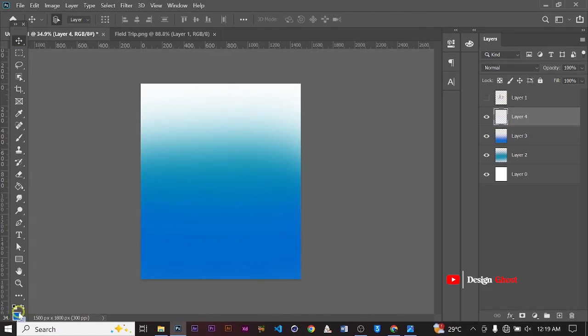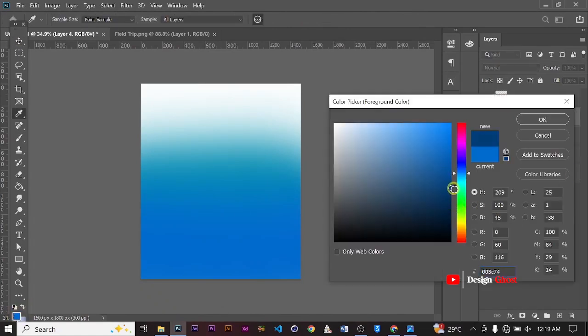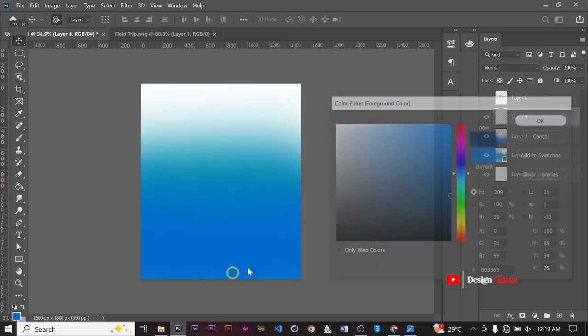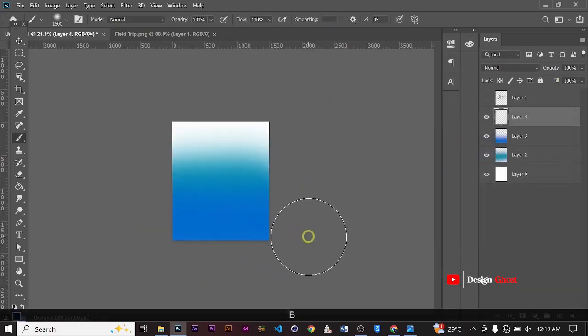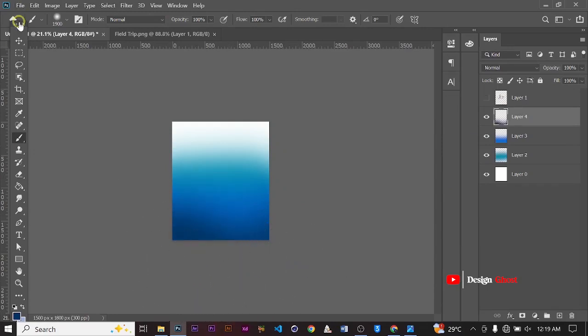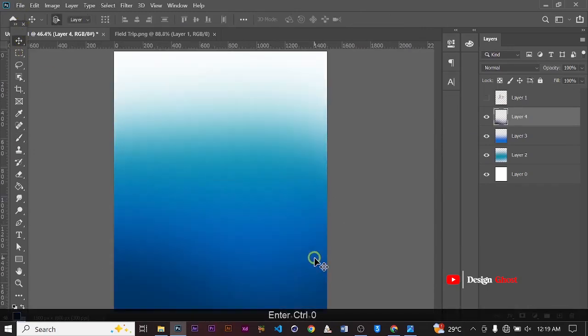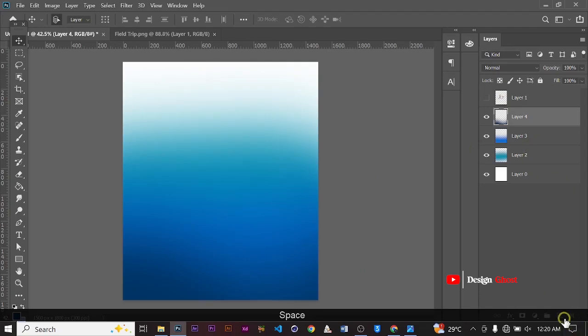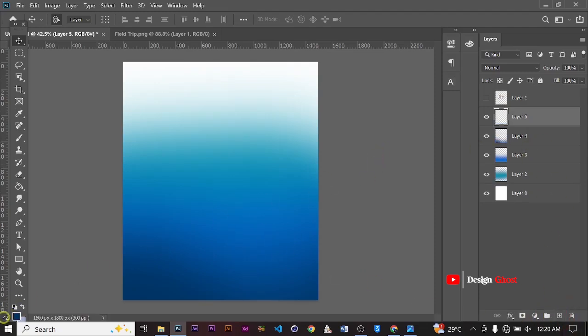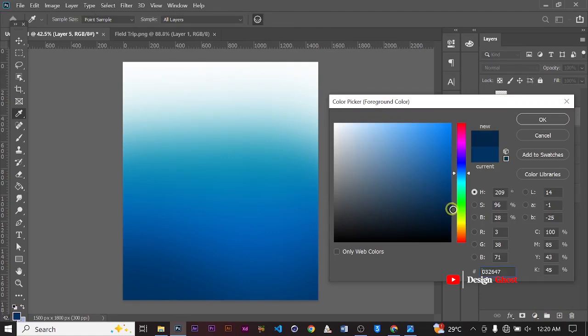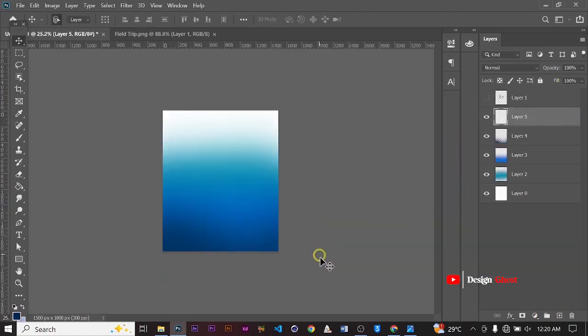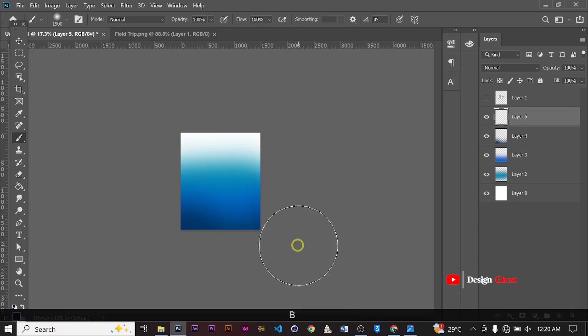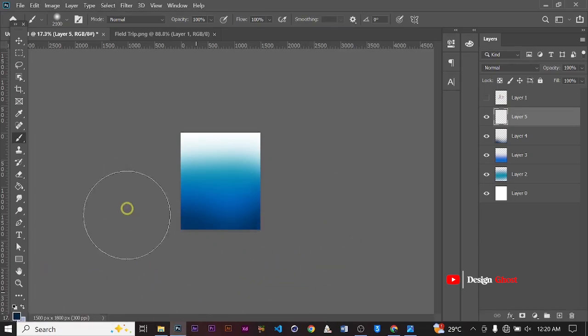We'll take this part of the blue, darker blue, brush again, draw, right, add another layer, go for a darker blue, brush again, great.